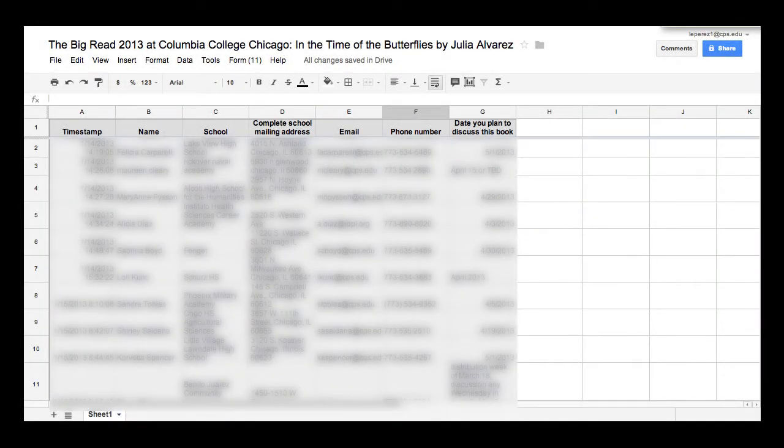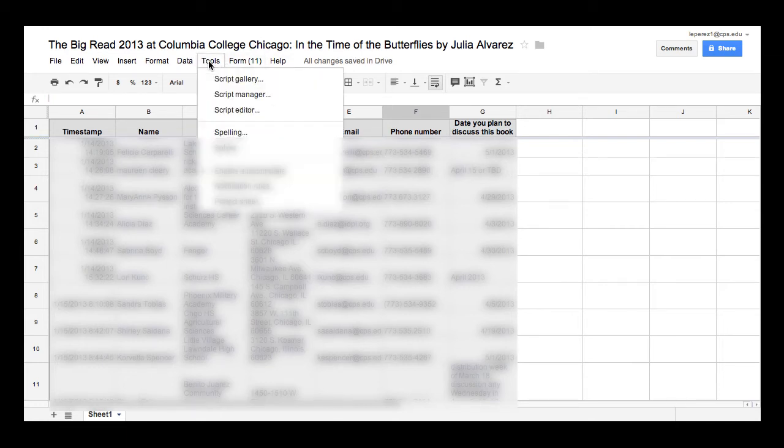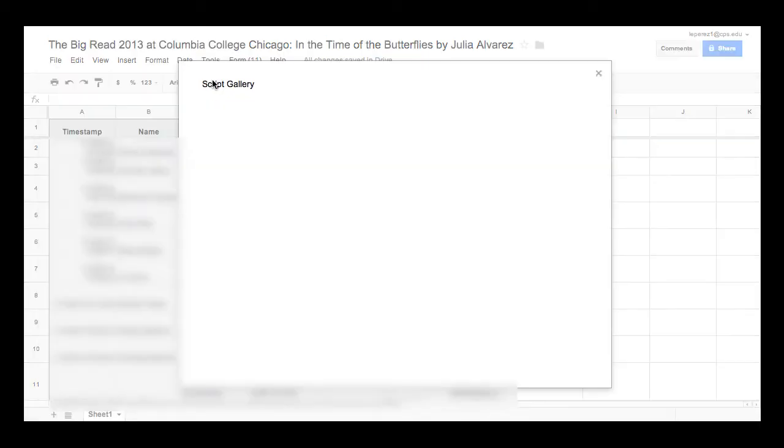First we're going to look at how to install the script onto your form in order to make it work. Here we have the case of a form, and perhaps I would like to email these people to send them a message that I've received their form or to provide them with further information. Let's take a look at how I could do this. I could also do it from a spreadsheet, but with the form, it's easy because you have this first line here that gives you all the fields that are available. So we're going to get started by going to Tools, Script Gallery.